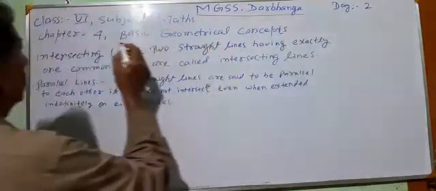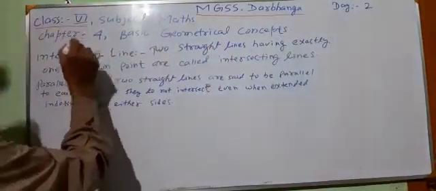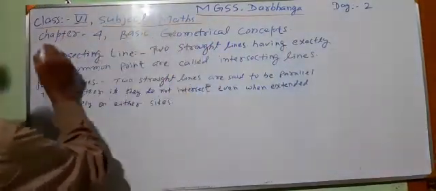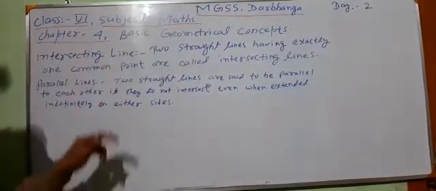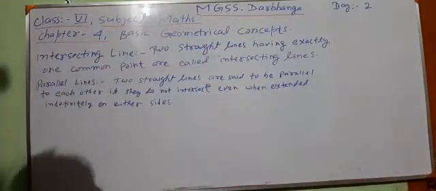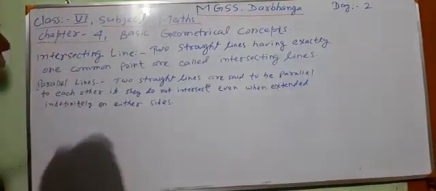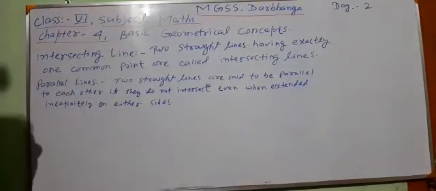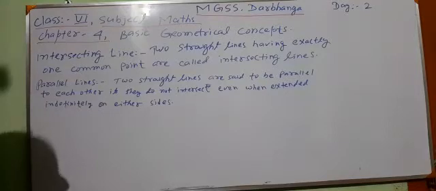This time I am going to teach the students of class 6. This is subject math, chapter 4. The name of this chapter is Basic Geometrical Concept. This is the second day on this chapter. In the previous video, the first day, what have we read? First we have to revise, then we shall read new topics.